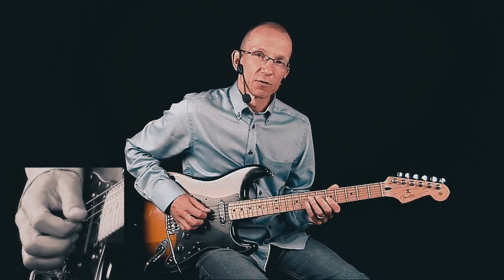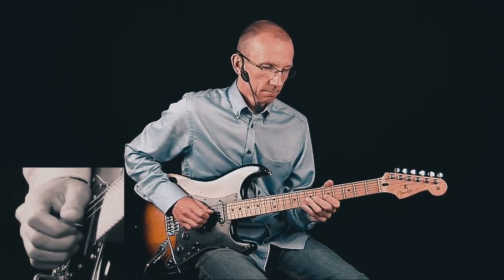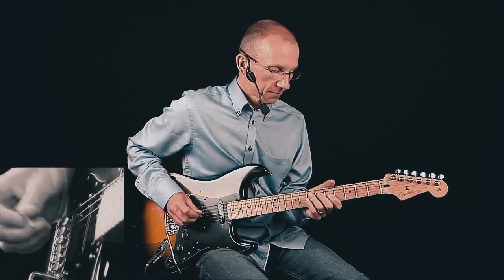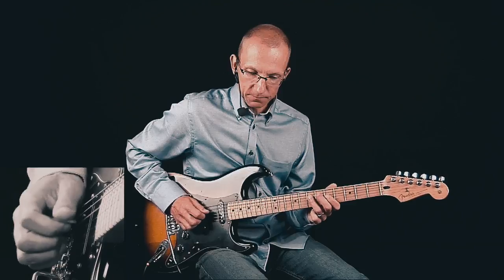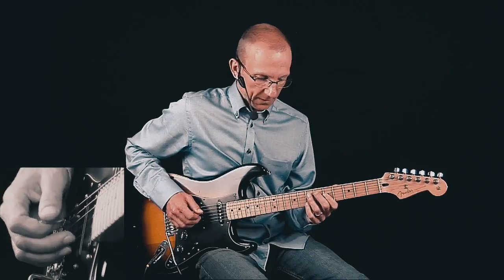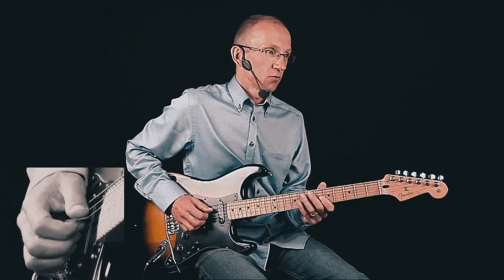Now you can also use your pick to play this lick. See, it sounds a little different with a pick. It has a harder attack than my fingers. And this is what's called hybrid picking, when you use your pick to play on the one string, and then you use your middle and ring fingers to pluck on the strings below. It's something I use a lot, and it's a really good technique to explore.